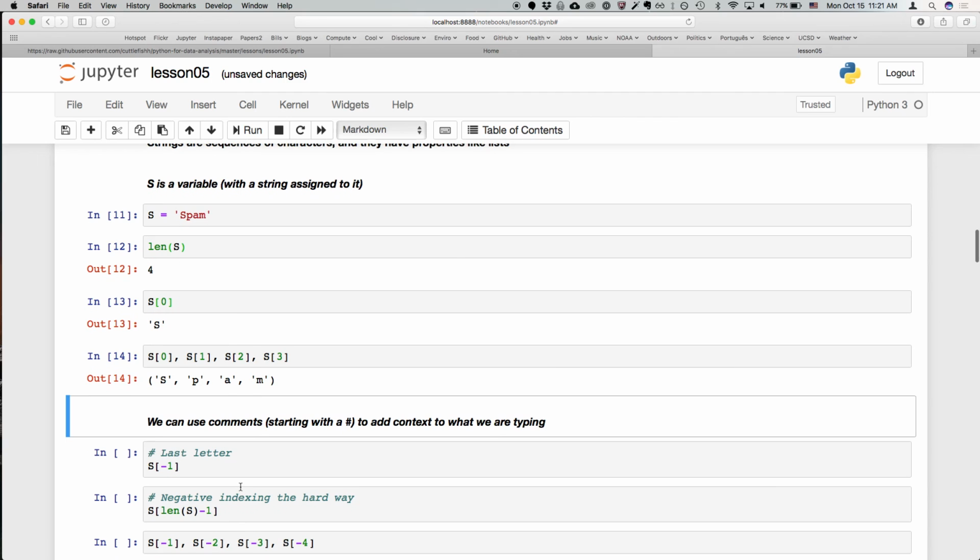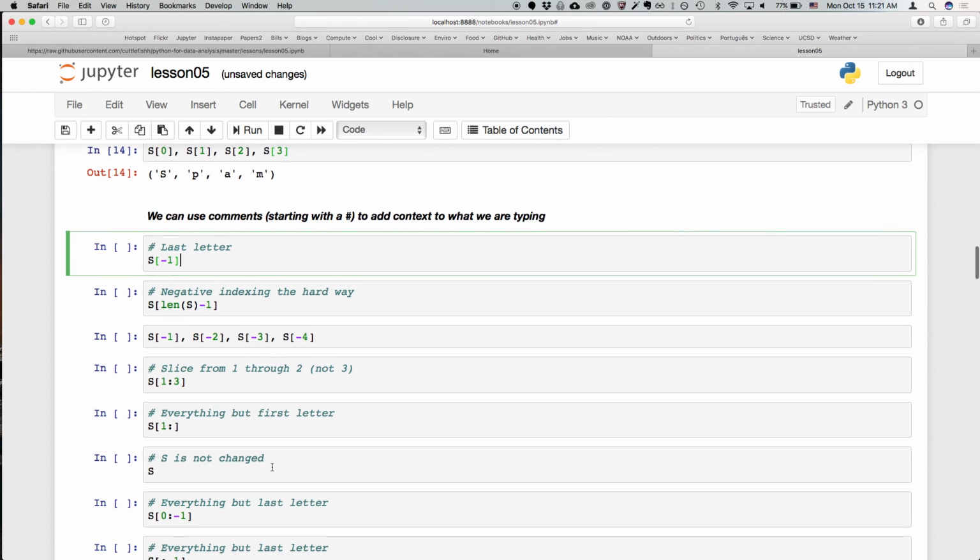So if we wanted to print each character individually, we can write that string S with 0, 1, 2, or 3, just separated by commas. This is actually going to create another kind of data type called a tuple, which we'll see in a minute, but a tuple is kind of like a list. So it's going to be like a list of the 4 letters in that string.